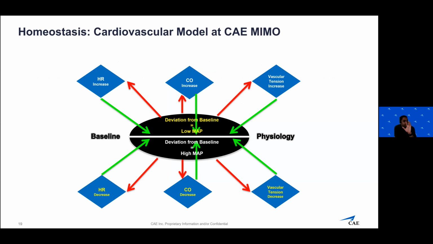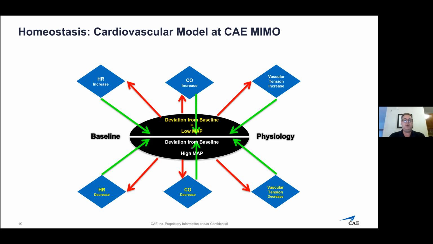So let's talk about homeostasis in the cardiovascular model. Can you explain in a little more detail this example of how the changes in the parameters impact the baseline physiology that we see present? So a friend of mine did this diagram to show this and give an idea. As you look at this, you have deviation from the baseline, in the case of the baseline physiology, and that's set by mathematics. So we have a certain deviation that we can move up and down, and we're using MAP here, for instance, mean arterial pressure.